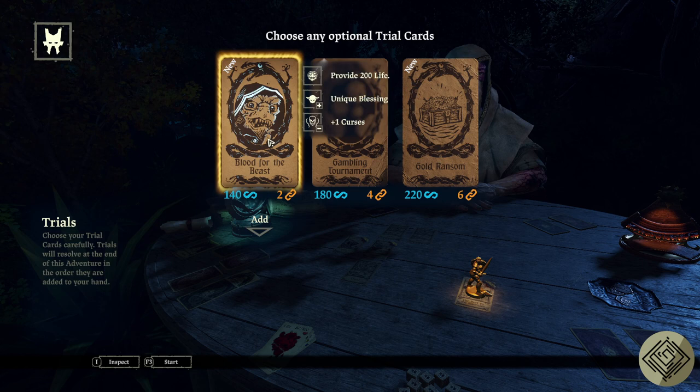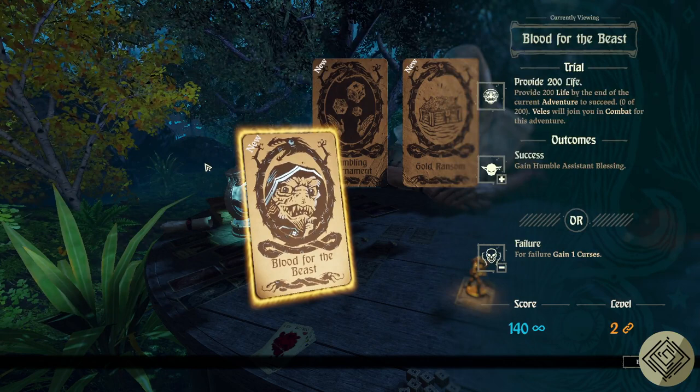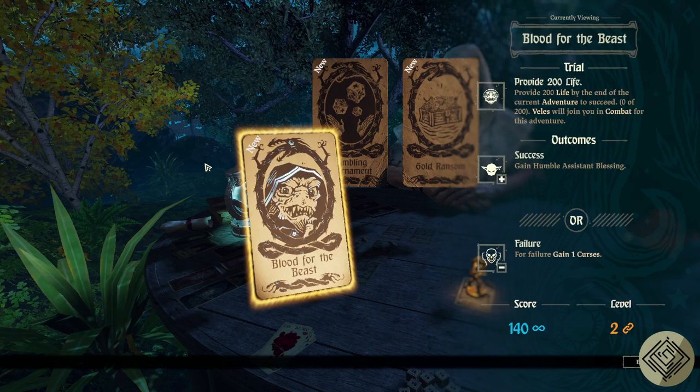It's Philosoraptor in a hood. Blood for the beast. Oh no, that's Shadow Beast. I'm so stupid. Provide 200 life by the end of the current adventure to succeed. Velus will join you in combat for this adventure. I'm guessing this guy is Velus, the lizard man.